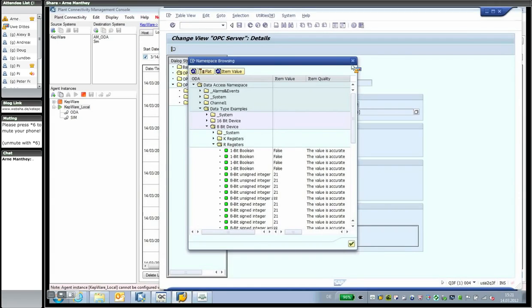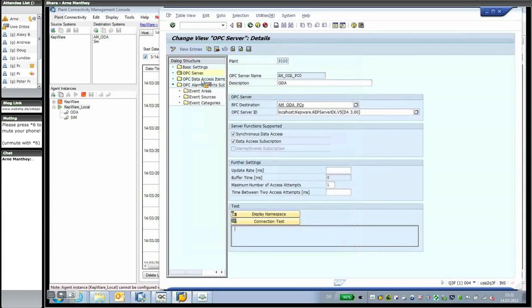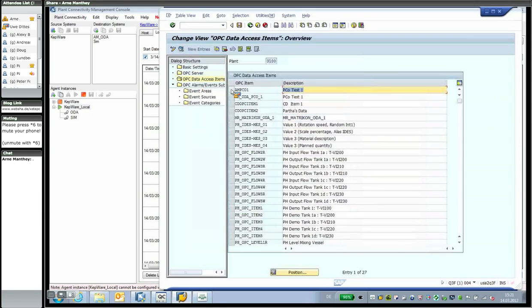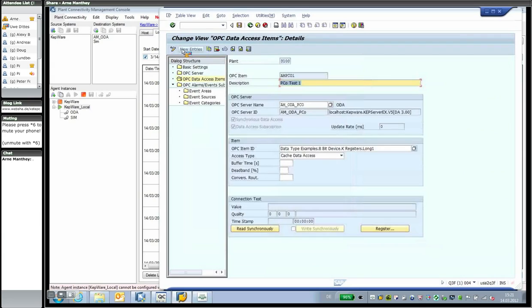So I can just write something else here, like the famous number 42, and I'm reading synchronously here, and it works. And I click here, and I'm writing maybe this 33, and checking here, and you see it works.